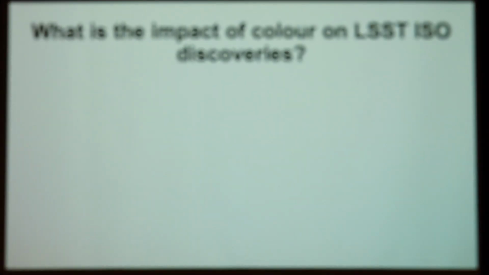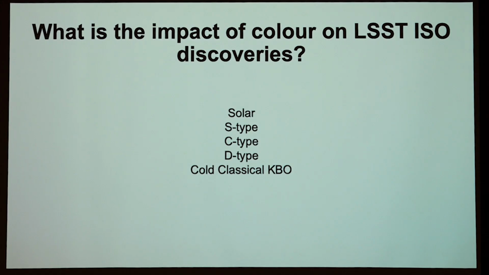Now that we've talked about size, what's the effect of colour? Because LSST has 6 bands, as you know. So previously I was just looking at solar type interstellar objects, giving them all the same colour, and seeing how observable they are. So I investigated some different types, including your cold classical KBOs, and saw what effect that has on discovering our objects.